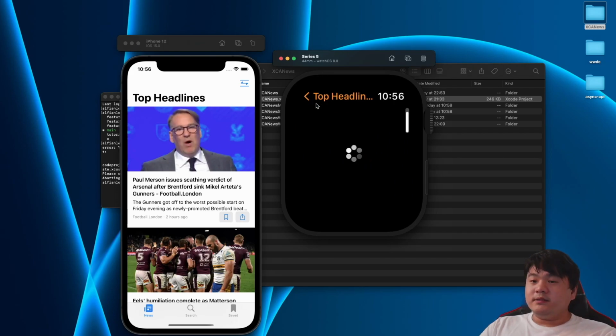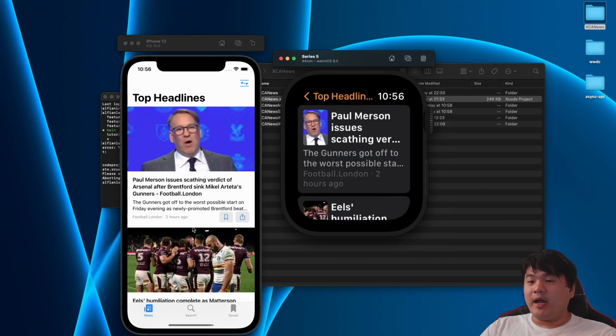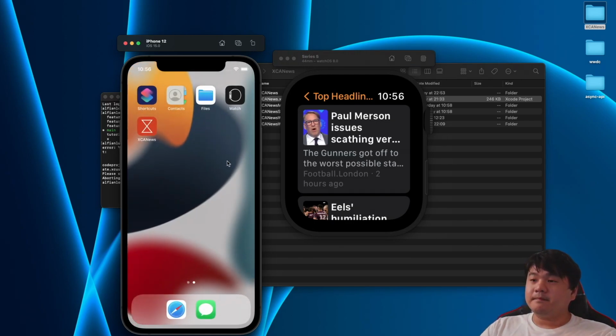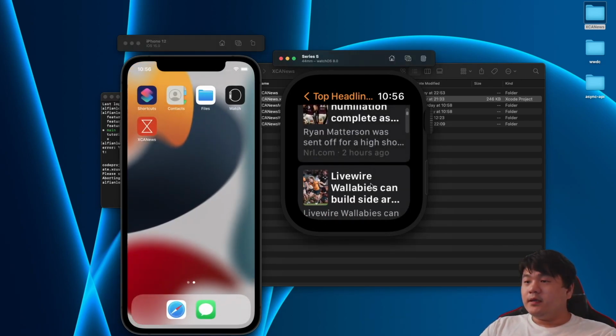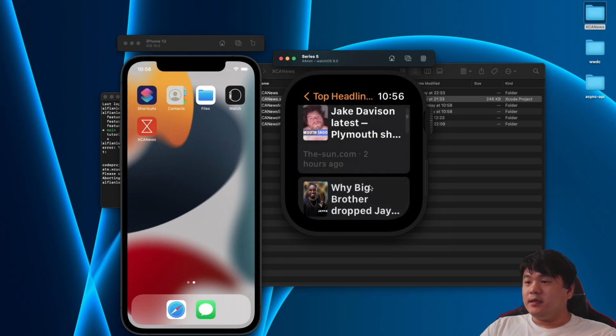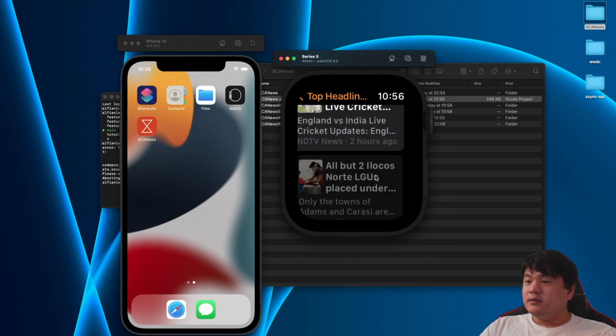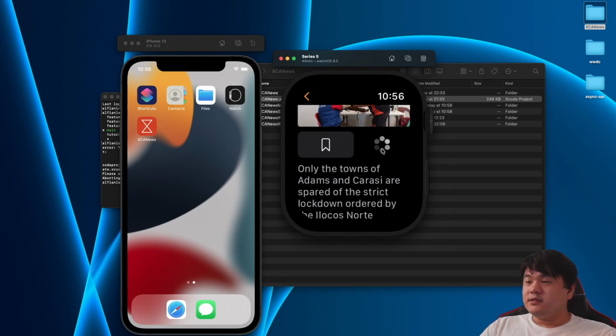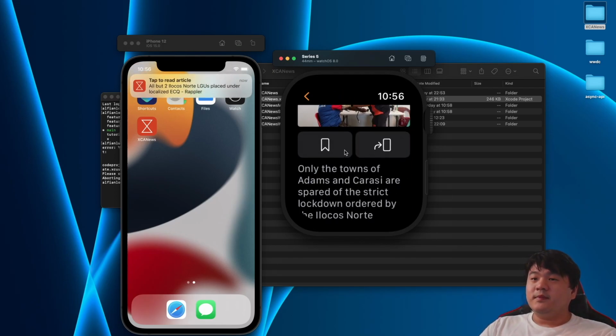Now let me test when the iPhone app is in background. Okay. Here, let me send an article. This one. And then send this. Nice.